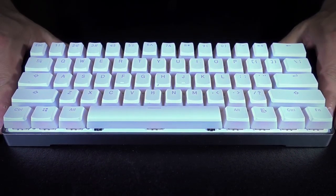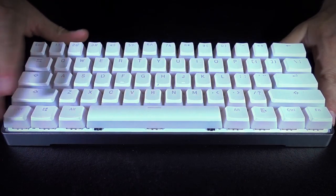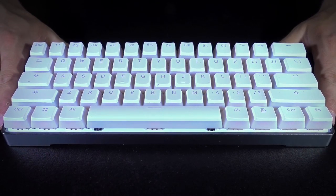All right. Well, that was pretty quick, relatively speaking. Let's take this board, and we looked at the onboard lighting last time. So we're going to skip that this time. We're going to go straight to the software, because we did not look at that at all last video. So let's take a peek at the software for the Geek Customized GK61.